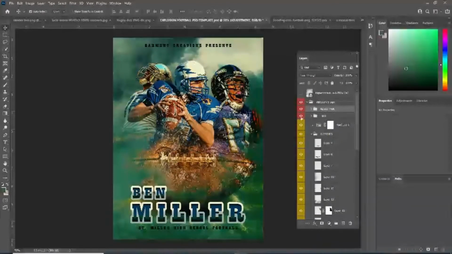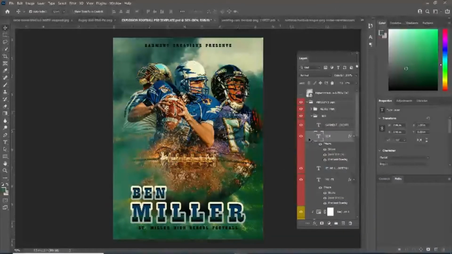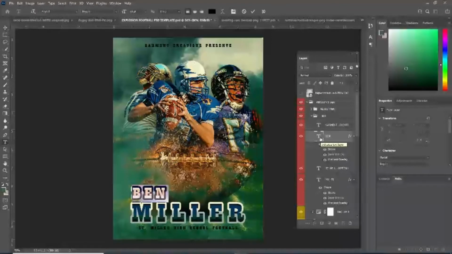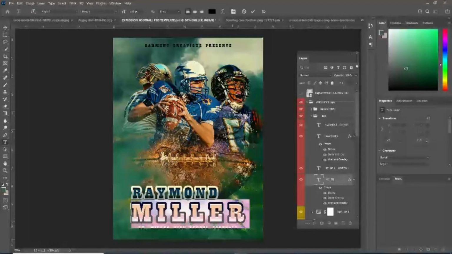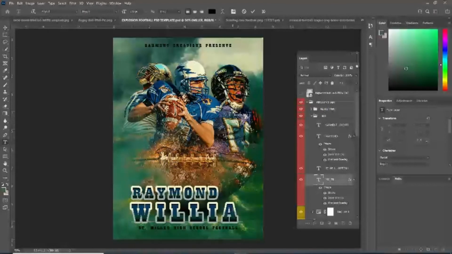Then you have a text layer here that you can go in and change this text to anything. Right now, it just says Ben. By double clicking on where it says Ben in our layers panel over here, I'll be able to change this from Ben to, let's say the name is Ray today. Or we can say Raymond. Or Ramon Miller. Or maybe our last name is not Miller. We'll double click on the word Miller. Maybe it's Williams. So once we do that, we got Williams.